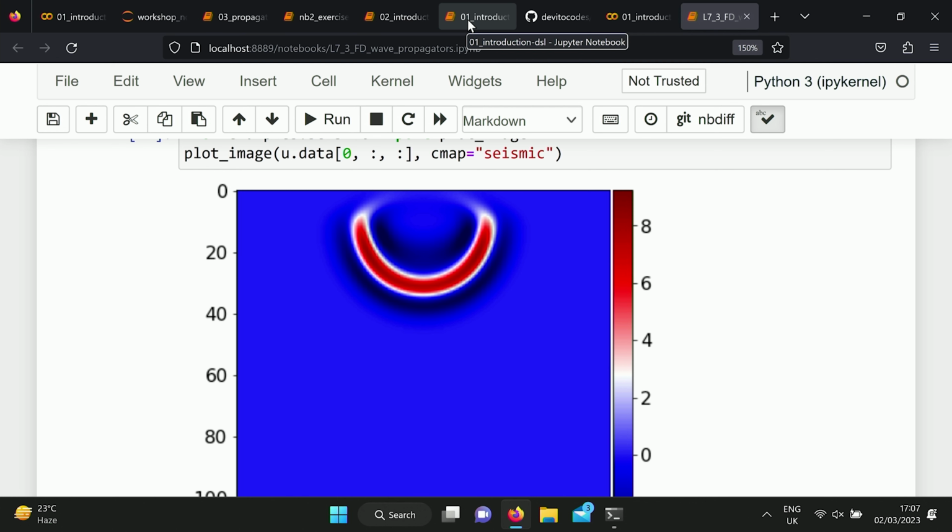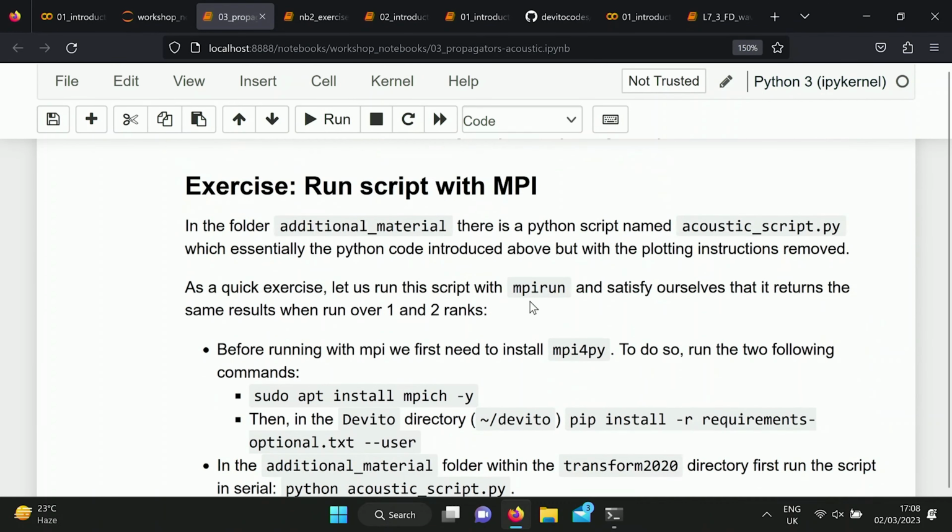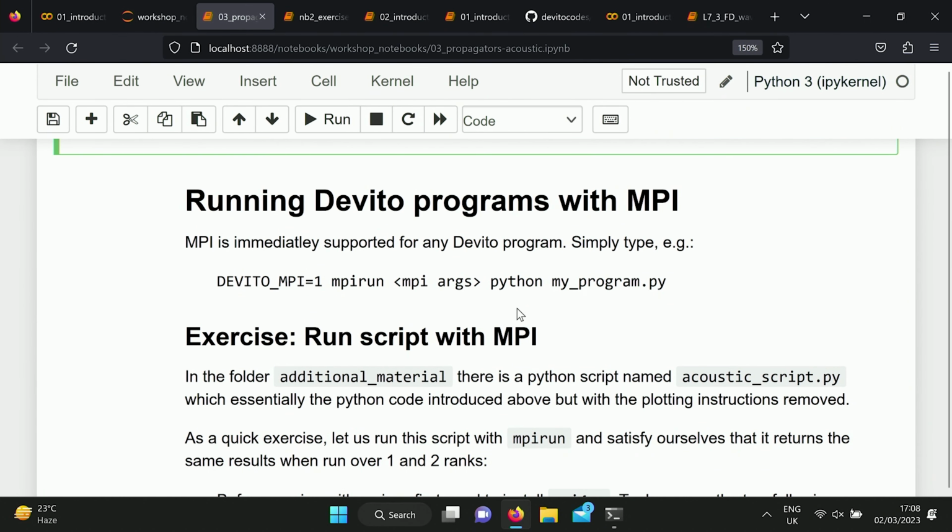Okay, so let's take an 8-minute break now, and then when we come back, we'll go on to the final notebook where we build the FWI algorithm, incorporating this forward wave propagator with a few additional things. And just as a note with regards to running Devito simulations with MPI: one of the design ideas of Devito is that if we want to run on a different architecture, with MPI or whatever, there are 0 changes you need to make to the user code.